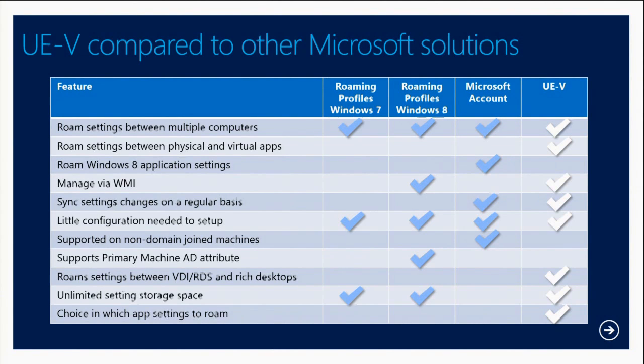So you can actually start playing with that, as well as all the other features and benefits that you look across there. Okay? So we provide you real opportunities and real ways to manage this. It's not saying roaming user profiles is a bad solution, but if roaming user profiles is not meeting your needs and you're looking forward to go with Windows 7 and Windows 8, maybe there's an option to look at UEV at this point. Microsoft Account is a great solution, provides a wonderful solution in a Windows 8 world, but if you're also having to roam settings between Windows 7 and Windows 8, we provide a great solution there for you as you look at your enterprise. All right, so it gives you kind of an idea of how these compare.